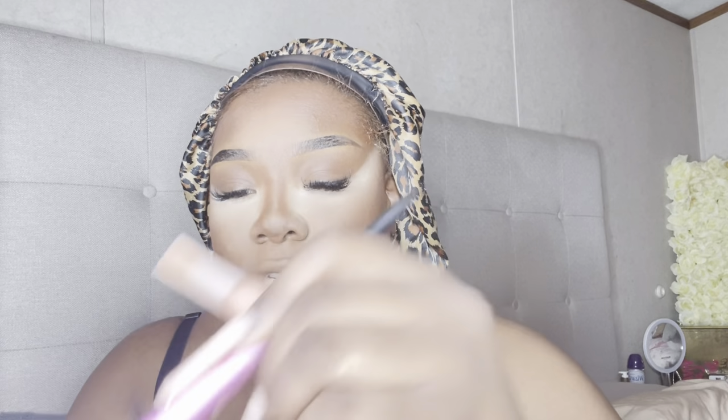All right, so I'm going to take this dense, flat-top brush to make me a little blush combination. I'm going to take a little orange, a little pink, a little yellow. The good thing about these is you can play around with the purples, you can play around with the green that's in there if you want to just cool it off slightly. Not a whole lot of that green though, because I've tried it just to cool it off. It works great, but you can barely tap it and then you need to knock all that off. But that's why I really like this palette.